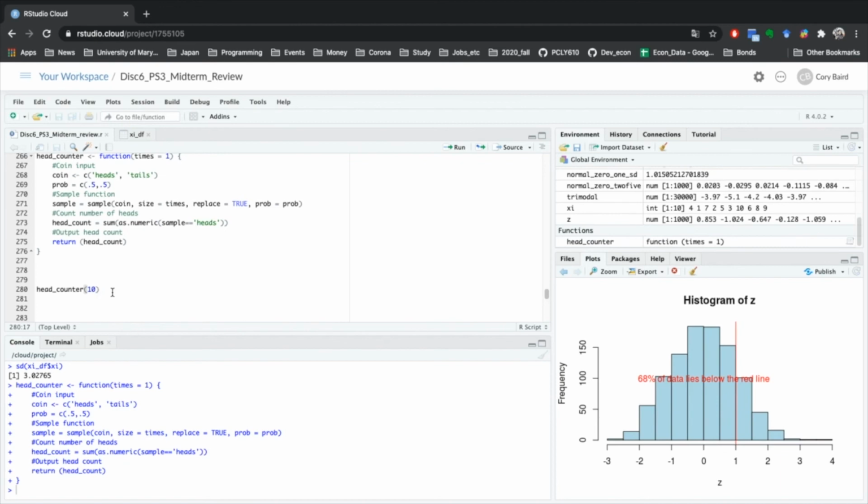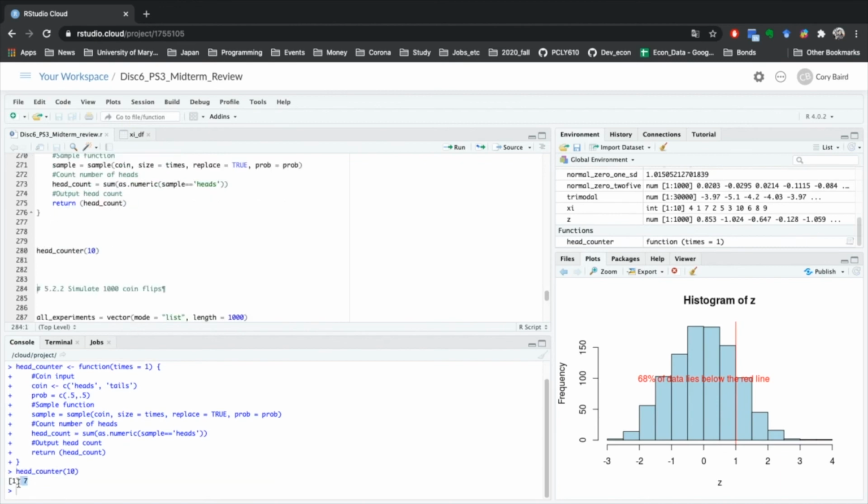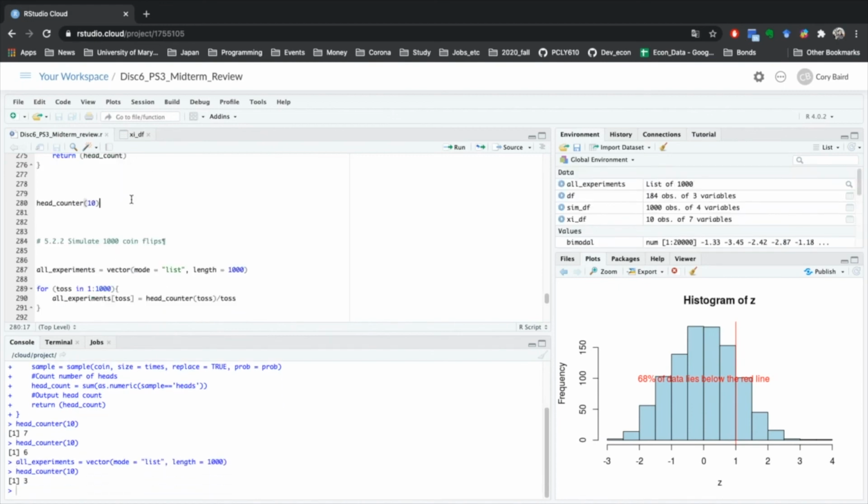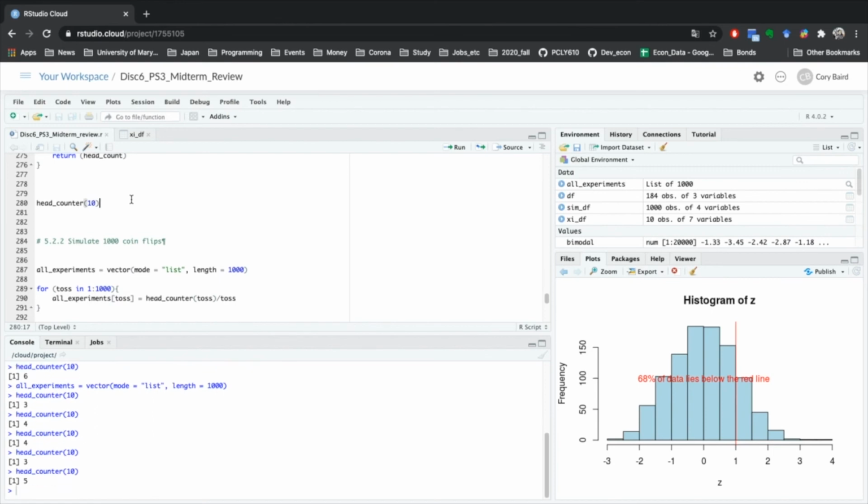What this will do when I run it is count the number of heads in a set of 10 coin tosses. So if I keep doing it, what you'll see is that it has a different outcome each time, because it's a different experiment each time.